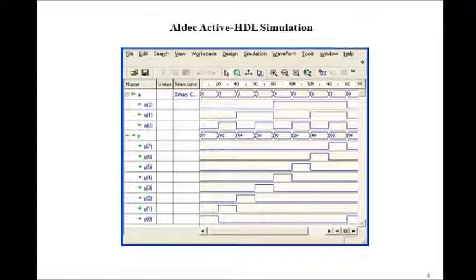We can check it by making a simulation. Let A be a binary counter that goes 0 to 7. And you see the outputs, just a single one is 1. If the input is 0, y0 is 1, then y1, y2, y3, 4, 5, 6, 7. So in fact, the simulation is that of a 3 to 8 decoder.